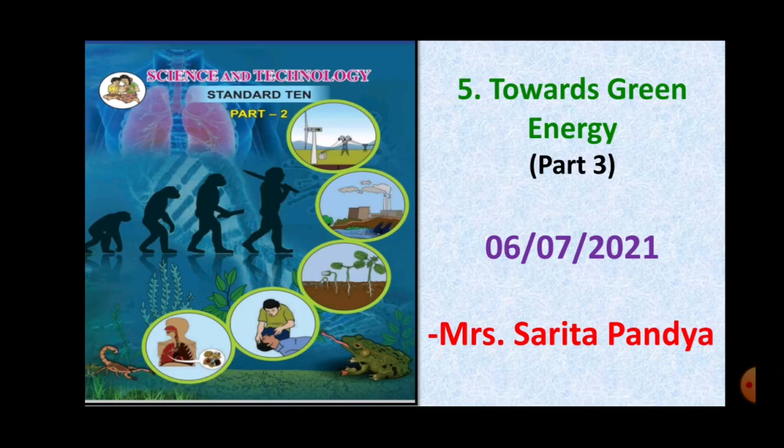Students, we are on the journey of lesson number 5 towards green energy. The lesson is quite lengthy, and the main thing is that the lesson is quite scientific, it is very technical, and we are studying the different electricity generating plants in this lesson, in which the raw material used is different, but the principle, the main concept, the steps are almost the same.